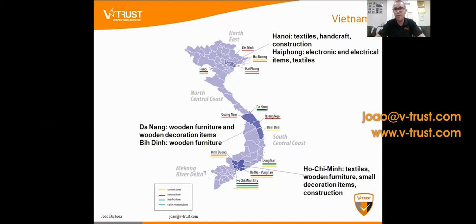You might be wondering if it's safe to order electronic and electrical items. I would say that Vietnam still has a way to go in this particular area. They're still catching up, still developing the electronic and electrical items. So you might face a lot of problems. Or if you're lucky, if you can keep control of your order, if you can be there to watch production, maybe you're going to have a very good result. But if you're far away and you don't have much control of the supplies, it might be a good idea to have an agent or an inspection company to oversee your order for these specific products.